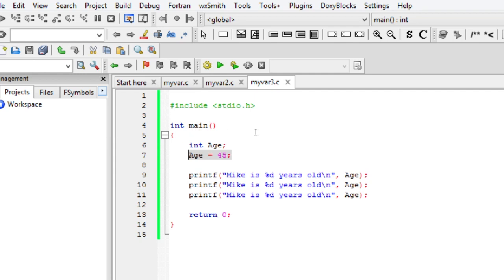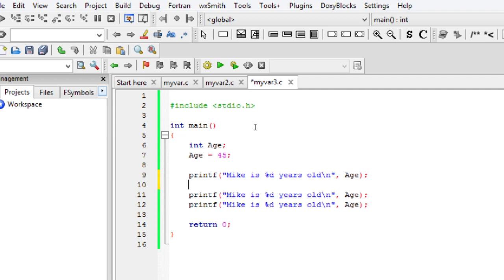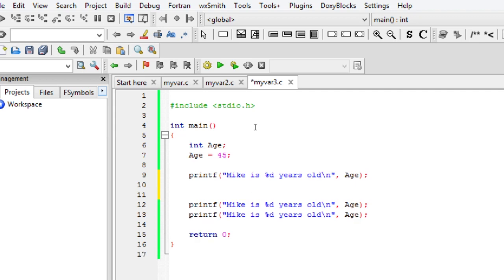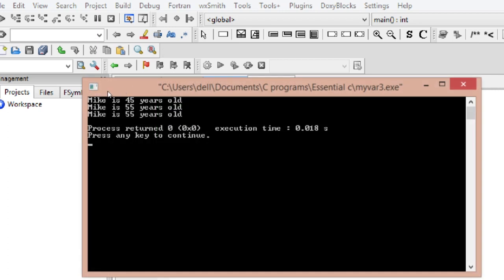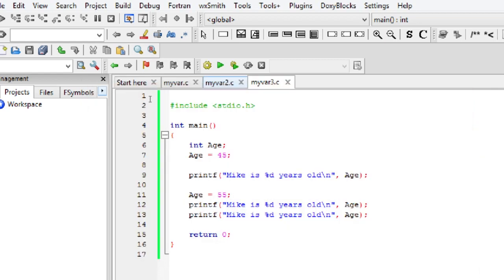All right. So what if I come here in the middle of my program and I say, wow, Mike is older now. Probably Mike is 55. So I want to change Mike's age to 55. All right. So if I come back here and build and run, you can see that midway into our program, after printing the first age, the others will be 55. So I believe you understand what I'm trying to do here. I only needed to change this to 55, and that change is going to reflect here, and it's going to reflect here.